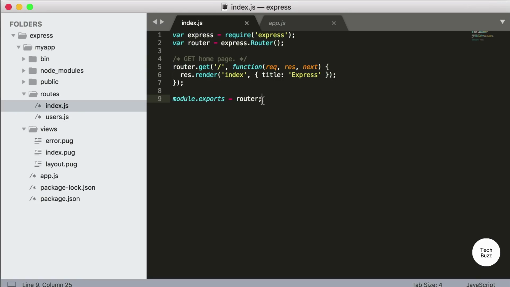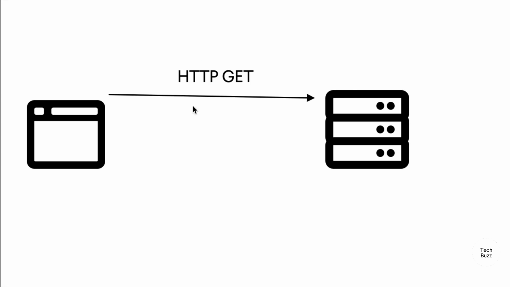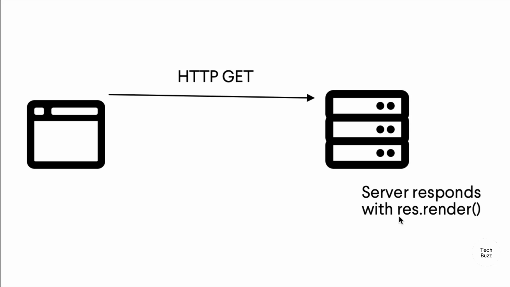Before we dive into source code and define routes and handlers, let's cover what an HTTP request is and how a request sequence works. HTTP, short for Hypertext Transfer Protocol, defines multiple methods for browsers to communicate with web servers. And the HTTP methods allow the browser to take different actions. The get method simply fetches a resource from the web server, such as a web page. When we make an HTTP GET request, the server typically responds with a resource, such as a JSON object or an HTML file.